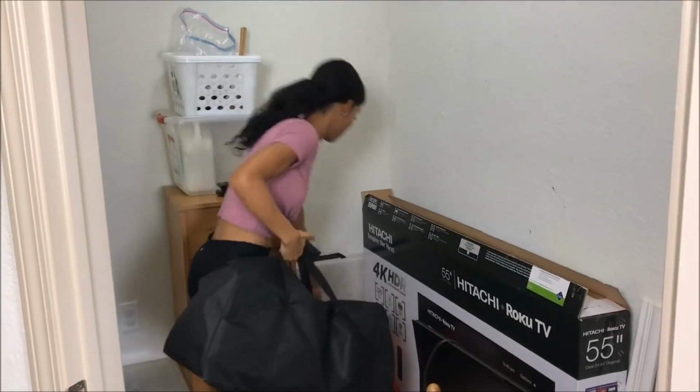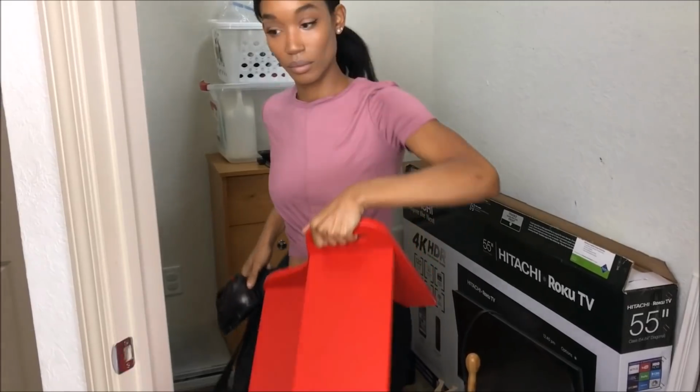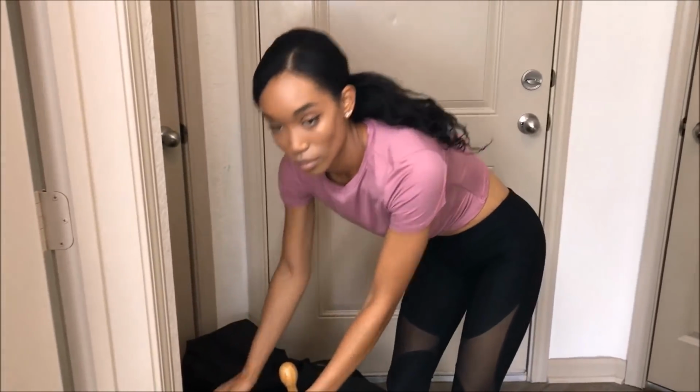Now I'm removing everything from the storage room, and you will see my mouth move at times because my husband is trying to guide me through the whole process, which I appreciate, but I'm kindly reminding him that I have the vision, so just go with it.